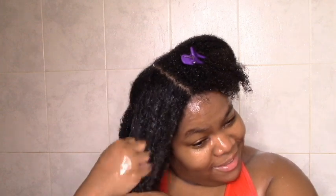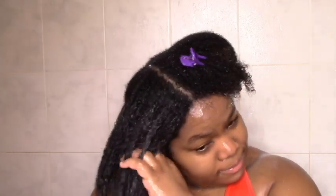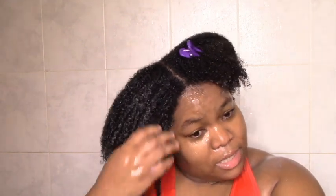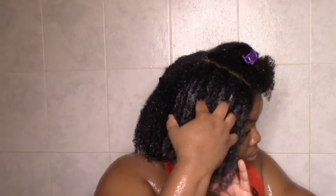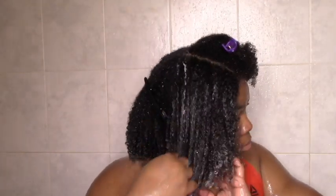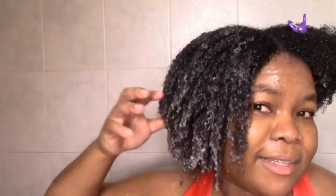There's still a lot left in the bottle and I'm almost done with my whole hair — more than halfway done — so that's good. Lots of moisture, not too much slip in this leave-in, so no issue at all. It's doing what a leave-in is supposed to do. This is my hair after applying the leave-in — liking it so far. It feels really light too, which I like.